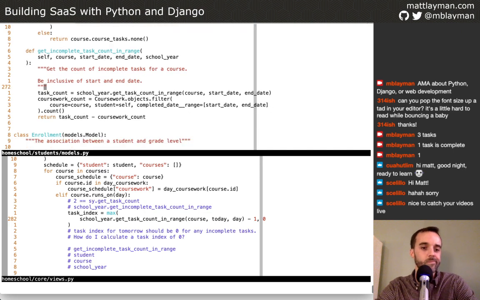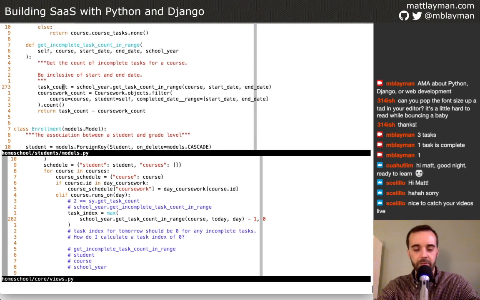A lot of people will really argue strongly for not putting any logic in your views, so I get that. But there is some overhead to having a model with too many methods on it, so there's a balance that I'm trying to strike here. But I'm suddenly feeling very good about this logic itself.